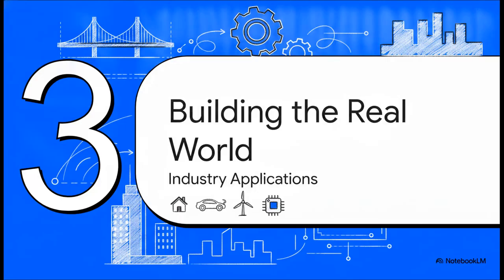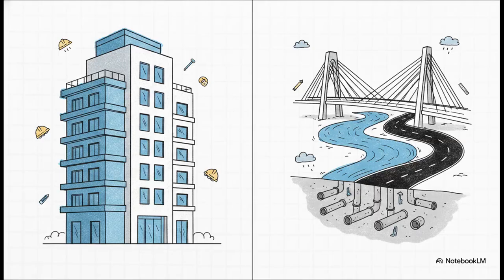Let's pivot to Section 3, Building the Real World. This is where we see how these tools actually shape our physical environment. In civil and architectural engineering, CAD is quite literally the backbone of our infrastructure. It dictates everything from complex interior floor plans to the precise mathematical mapping of entire city drainage systems. It's the reason our large-scale urban planning is structurally sound and functionally resilient.